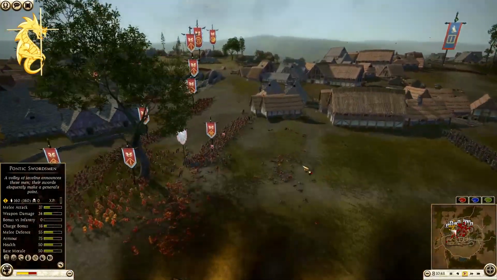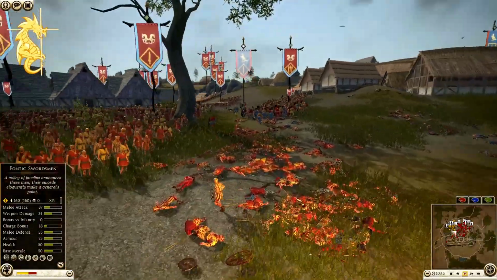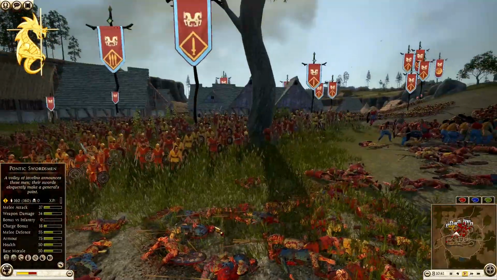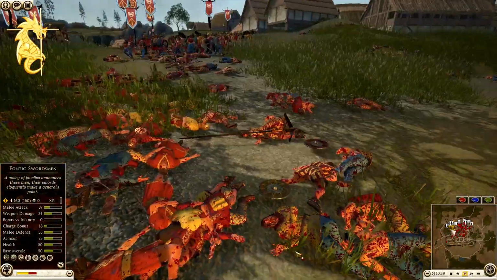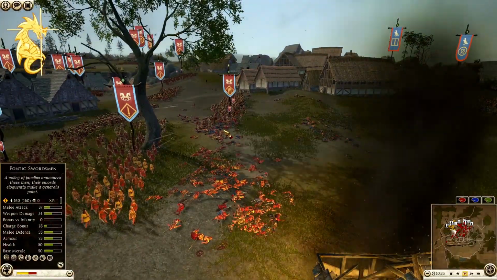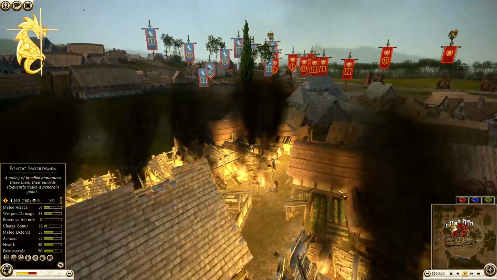Interestingly, Aravaki actually fell back here. Aravaki took a ton of damage. Wow. Looks like Javer, is that? Yeah, they took a lot of damage there. Galatian swords? I mean, what the hell happened to them?